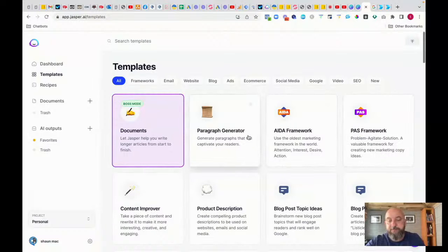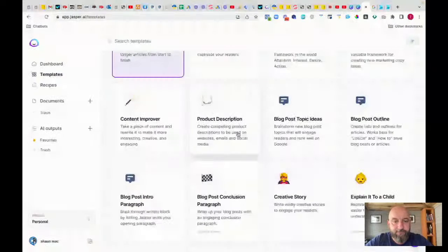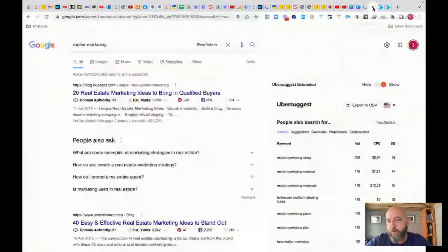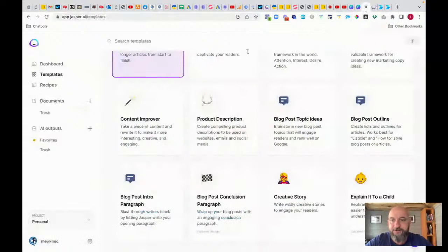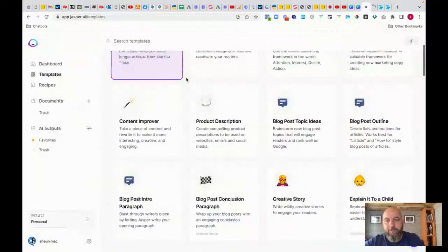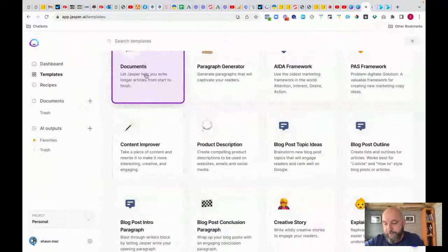You've got your content improver. And this is huge as well, because if you're going out and trying to make lead magnets and whatnot, what you can actually do, which is what I've done quite a bit, is go into Google and find out what people are saying. So let's say we're going for realtor marketing. I would go in here and copy all of this, and I would put it back in Jasper, either in the content improver or the boss mode. Possibly I would use the boss mode though, because it makes life a little bit faster.